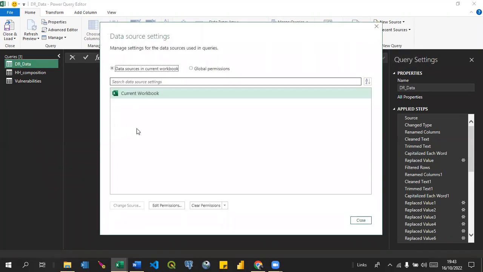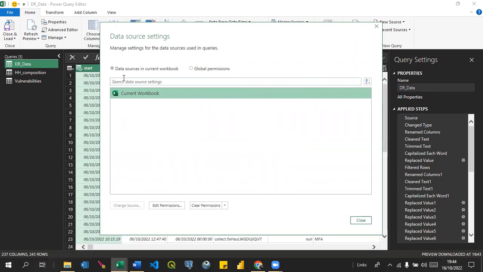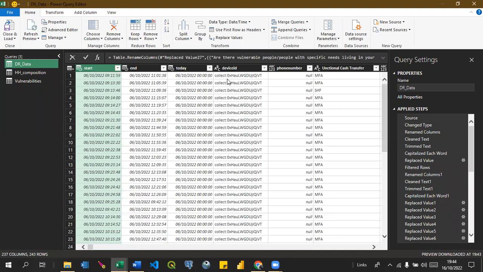So it's going to tell you, yes, you can't change from current workbook to an online source. So it has to first come back from your online source. So I think what is coming out clearly is that if you have an online data source, you have to do it before you start building your reports.